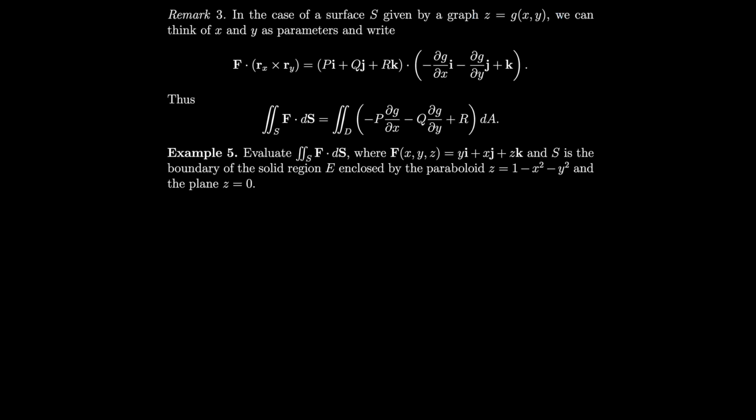So how about we evaluate this surface integral taking advantage of this? What we'll do is first draw our solid region E. It's enclosed by this paraboloid and the plane. So how about we try drawing the paraboloid? Let's say it looks something like that. We need a little boundary for this guy. Okay, and let's see if I can put some axes here. So this will be our z-axis, and then we need y and x.